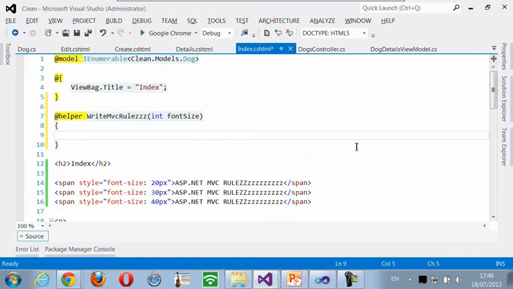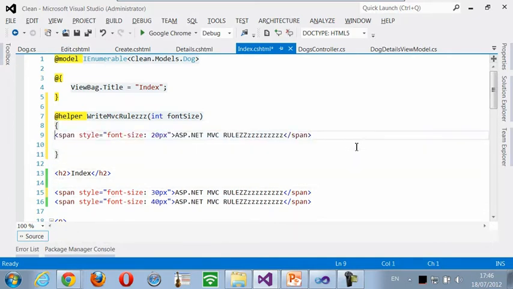Probably you wouldn't want to write a lot of logic here, because again, you don't want a lot of logic inside your views. But if you have some kind of a small line that repeats itself inside the view, that would be a good approach. Let's just copy that into here.